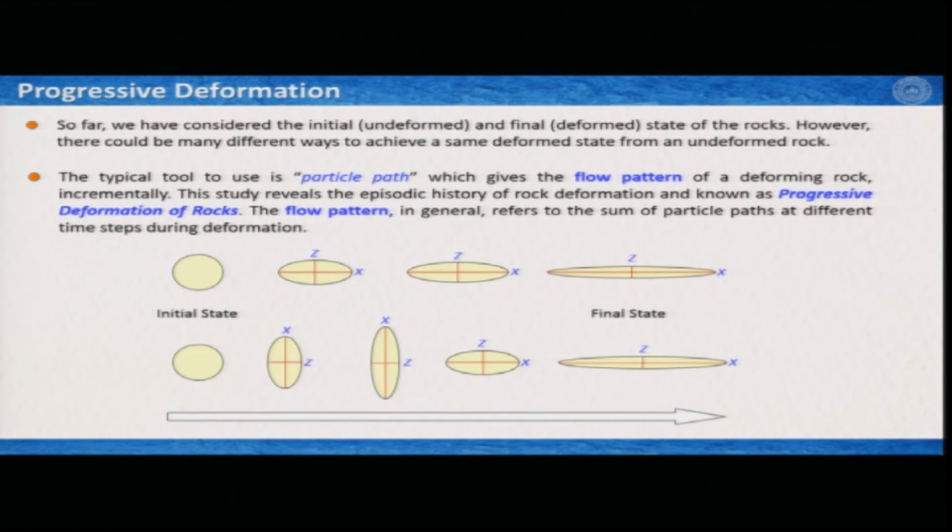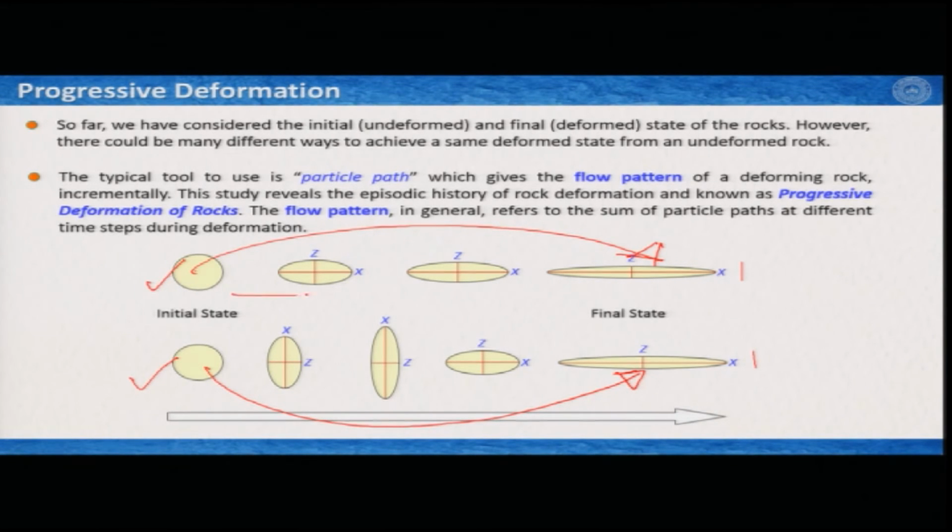So, there could be many different ways to achieve the same deformed state, that is the point. What we see here, we have an initial state in these 2 rows, both are circles, and in the final stage, in the dimension we are looking at, we got a strain ellipse. Now, if we look directly from here to here, then they look similar. So, the displacement vectors, if we try to draw from this position to this position, in both cases would be similar, but in between there could be many different possibilities.